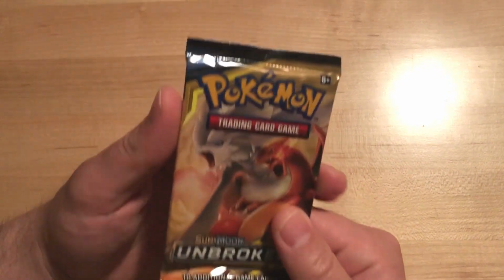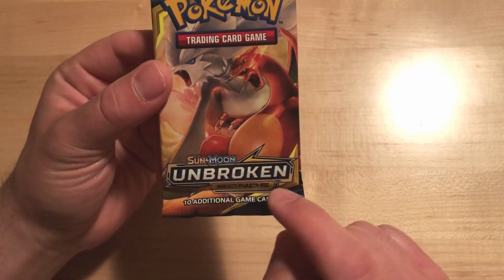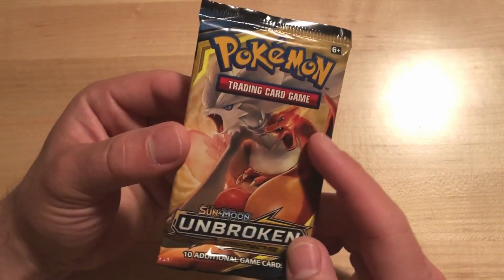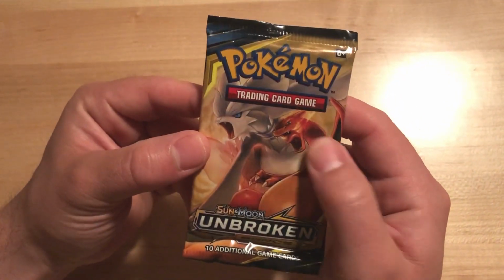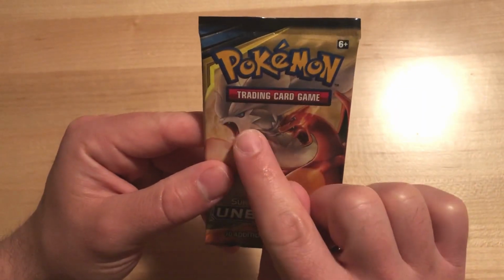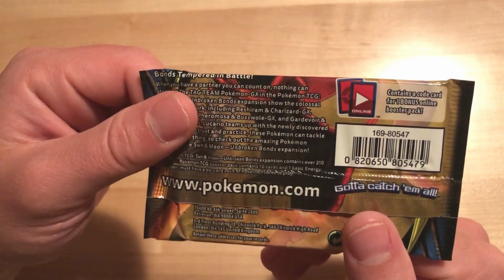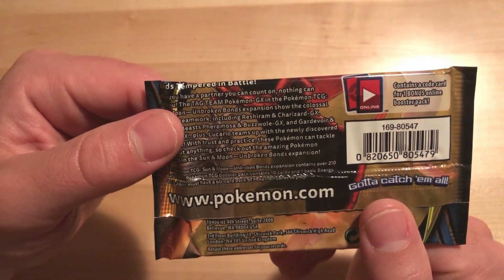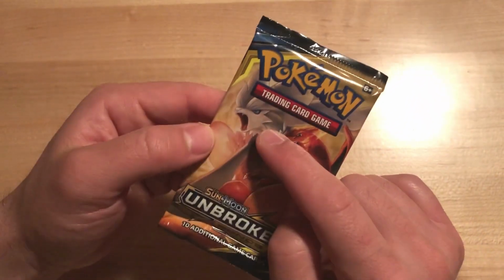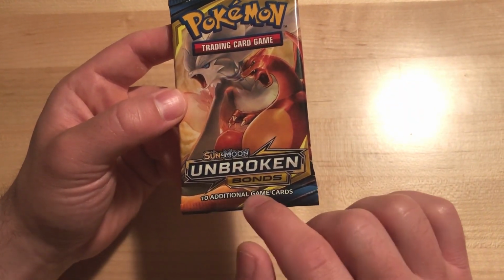So what do we have right here? I guess what they're on right now is a Sun and Moon Unbroken block or arc or something. I don't know too much about it, but what I will say is I kind of like the packaging. I picked this one in particular because it had Charizard, the OG, the one that I really like from the original series. I'm not 100% sure who this other Pokemon is. I know that on the back, this expansion is really based off of something called teamwork, and they said Reshiram. I guess maybe that's what this Pokemon is. I'm sorry, guys, if I don't really know the name of that Pokemon, but we got a Sun and Moon Unbroken Bonds, 10 additional game cards.